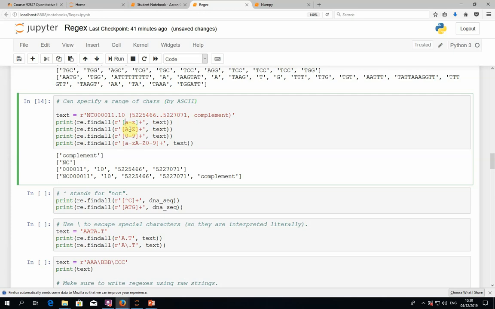And similarly, we can give the uppercase letters if we want, using this range, or between 0 to 9 will give us any digits, and here any positive number of times. And we can also combine all of these. So we can ask for any lowercase letter, or any uppercase letter, or any digit, any positive number of times, and we get all of these matches.